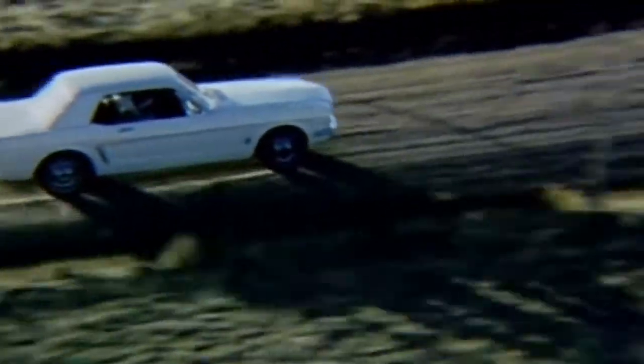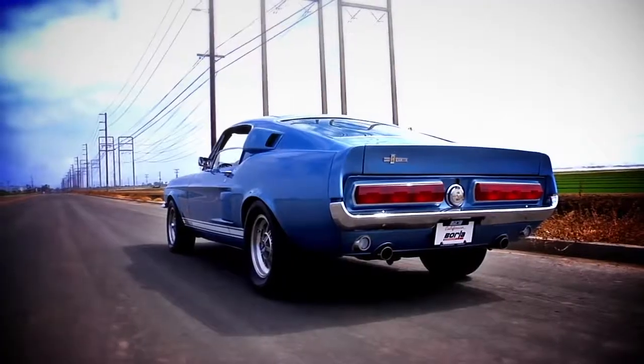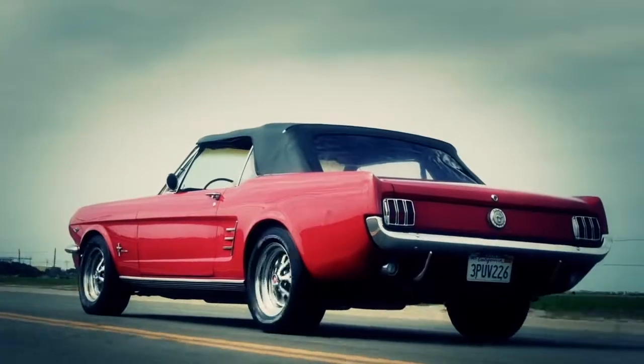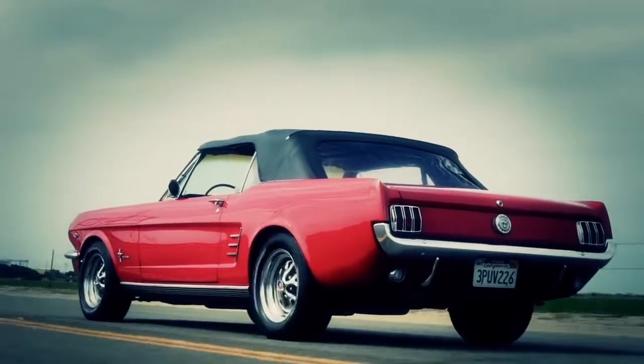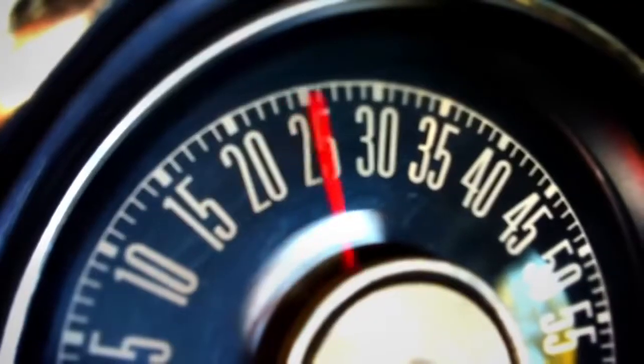The Mustang by Ford. When you go back all the way to the summer of 1964 when the first Mustang came out, and some of those cars are still running around today, you hear how cool they are and really how much the sound gives character to the car, I guess is really what it is, and personalizes the vehicle.